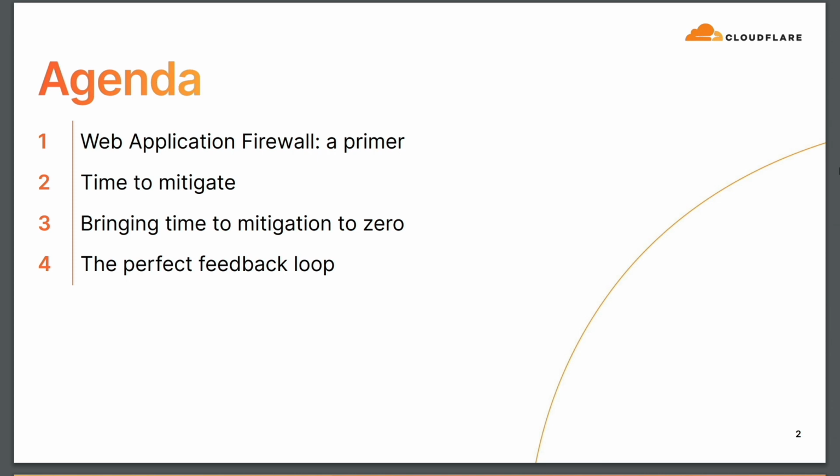Great. So a bit of an outline of what we're going to cover over the next 80 minutes. First of all, I'm going to introduce the idea: what's a web application firewall and what's a 0 day. Then we're going to go into a little more detail about the big problem with the WAF, which is the time it takes to mitigate attacks. The third section is about the AI component: how did we use AI to identify those attacks early on? And finally, we will close with some thoughts about how we see this going forward in the future.